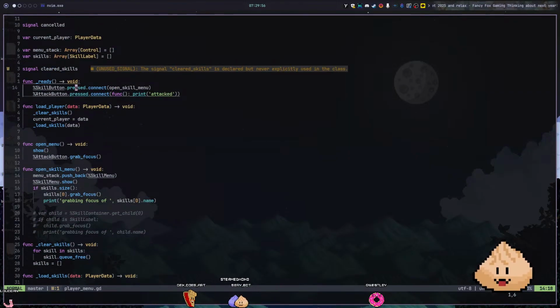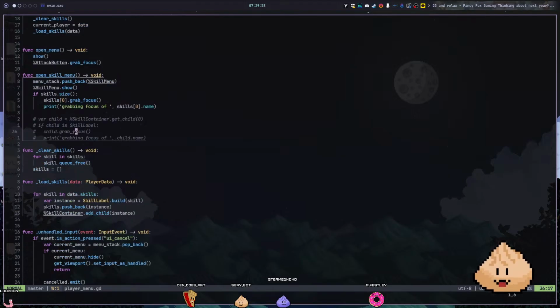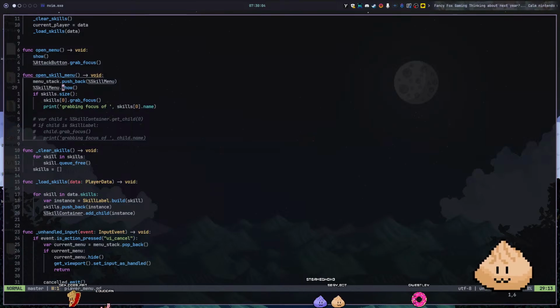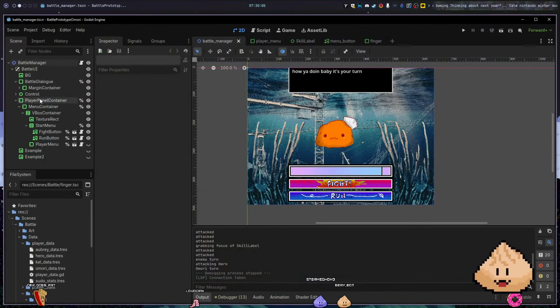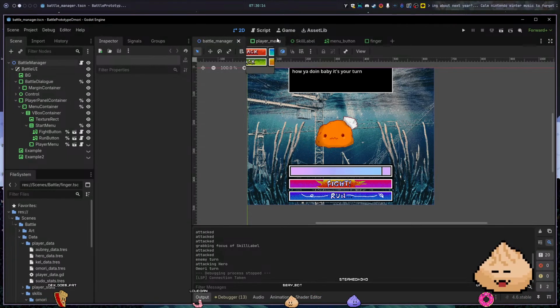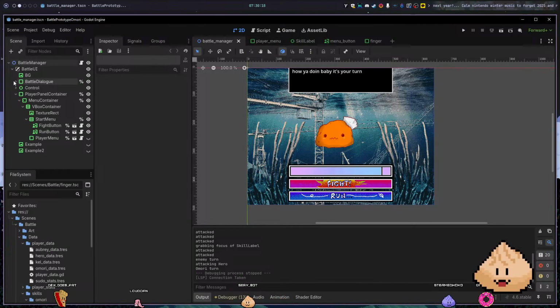Attack button, skill button, open menu, attack button, grab focus, open skill menu, show skills. I need long work sessions with this, or else it just gets hard every time. I need to remember a little bit every time I come back to it. I swear to God.